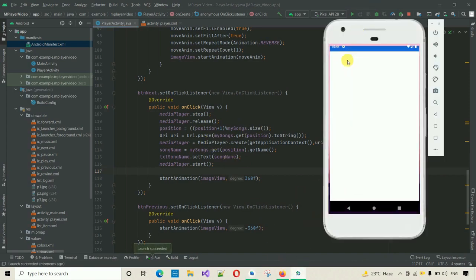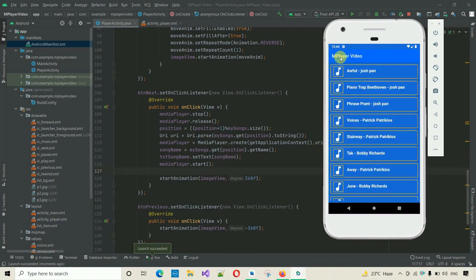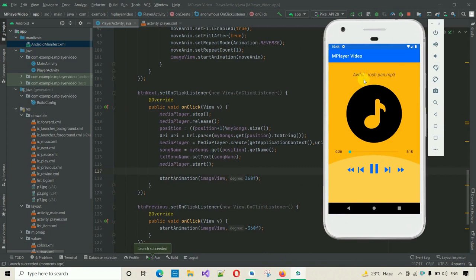So move back over here, this one, the emulator video. If I click on this, you can see this MP3 is playing. If I click on this one, the song is also changed and it's being played. Okay, this one is working fine. If I click, see this, the song is again changed and again changed. This one is looking nice and working as well.